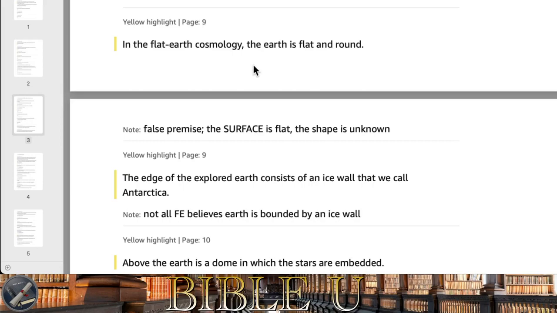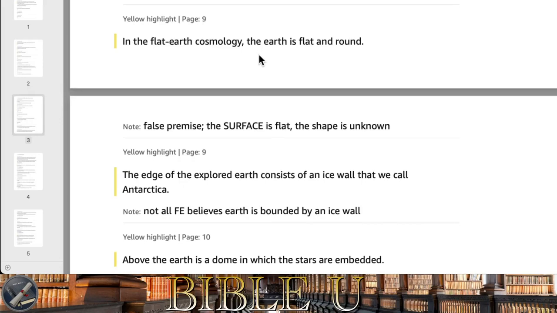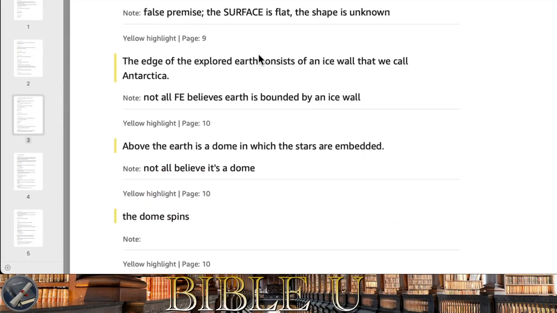The basic teaching, if you will, or conclusion is that we walk and sail on a flat surface, and that's all. And we believe the Bible says there's a firmament, but what shape the firmament is or what it's actually composed of, nobody knows. We'll get more into that later, but the point is that Faulkner is making an assumption here and putting words in the mouths of flat earthers that they haven't said, at least not as any kind of official position, which there isn't anyway. So it's a false premise.